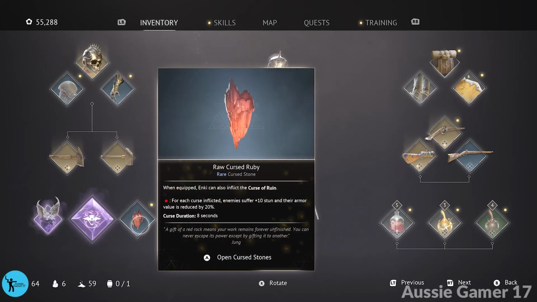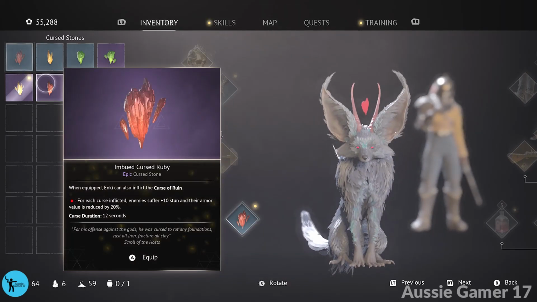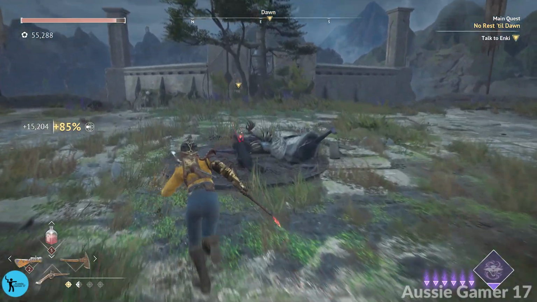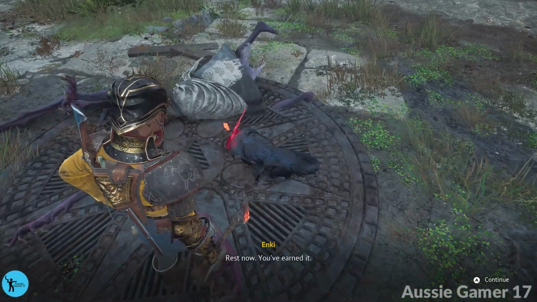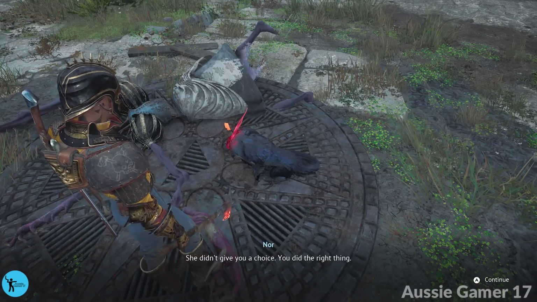Let me see. Plus 10. Oh, but duration 8 seconds. What's the new one? Duration 12 seconds. Yeah, alright. Tiny bit better. Not really much of an increase, though. That's a bit annoying. Talk to Enki. Oh, Enki's not going to be happy. I beat that boss first try, people. Go back and watch part one and then see that.